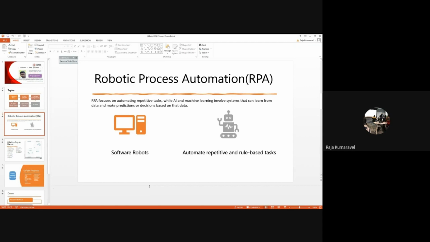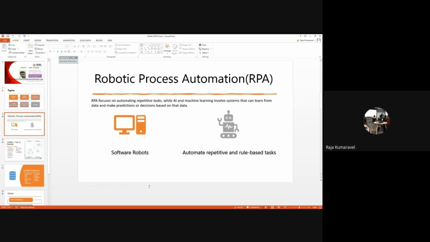If anyone is doing manual, repetitive, rule-based use cases, then RPA would be a good fit for your project. And if you are doing anything website related, like manually clicking, typing, copying and pasting data, then we have to go with RPA.